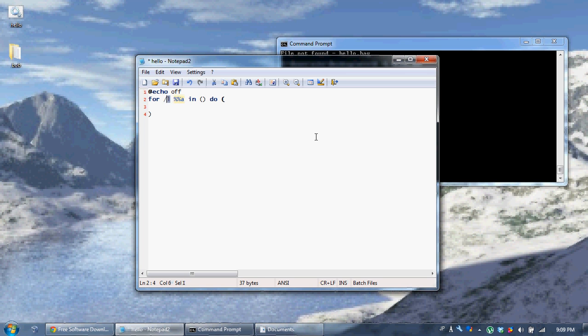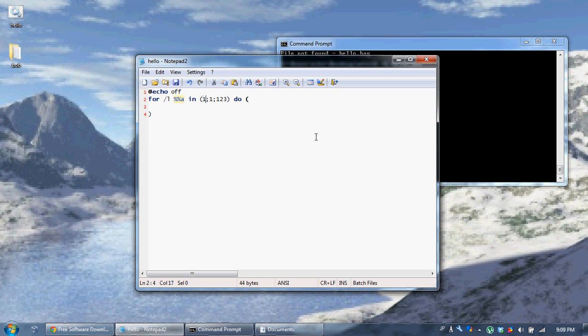/L is a list loop. It lists things. So we have our starting position, which is our first number, and then we have our second number, which is our increment, let's say 1 as well. And then our last number, which is our end. Let's say 1, 1, 3. And then what it's going to do is set %A to 1, and then execute this code here.